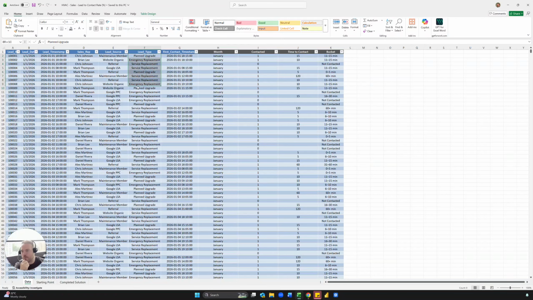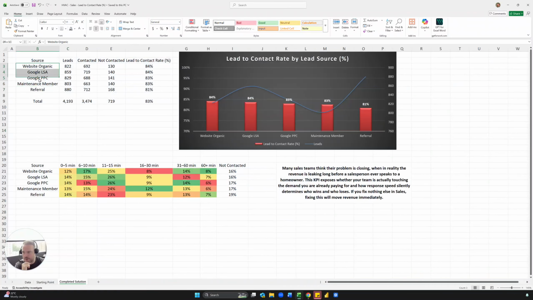So essentially what we want is a unique list of this. Like, we don't want PPC to be here more than once. And fortunately, there is a function called unique. And this data is already in a table, so you see how E highlights. We don't want that. We want where the cursor changes to a down arrow, but E isn't highlighted, because that highlights the table, and that's exactly what we want. And then now you have a unique list. I'm going to copy this, Control C, and then Control Shift V to paste it.